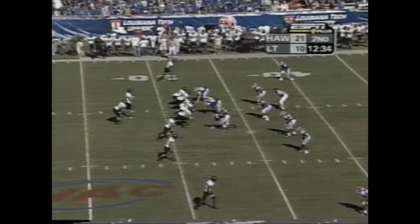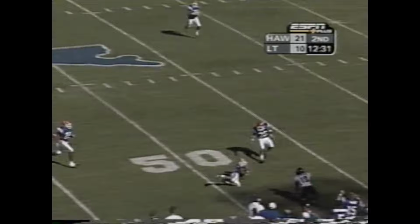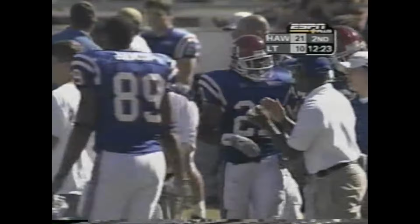Outside, looking deep. Hitting wide receiver, another interception. Kevin Brown, the other corner from Oak Grove, Louisiana, Oak Grove High School. A senior comes up with a second consecutive interception now of Timmy Chang. And I really like what LaTech is doing in the defensive secondary. They're mixing up those coverages.